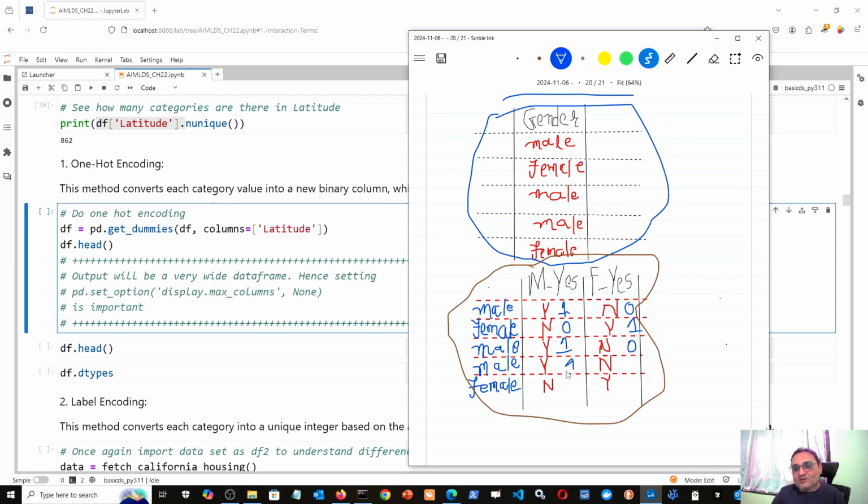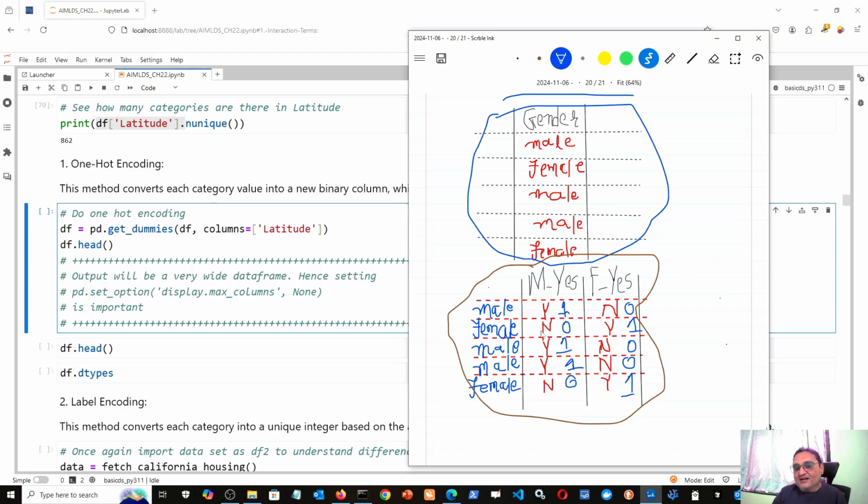So the original values of the gender will be encoded into numbers using this kind of simple method. This is what is called one hot encoding. Now here, the original value was male, so the male yes column now has 1 and the female yes column has 0, because the person is not a female. Where the original column value is female, the male yes column has 0, but the female yes column has 1 because the person is a female, and so on for all the other 3 rows.